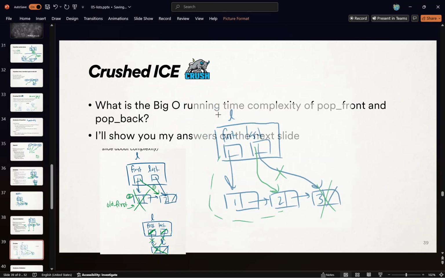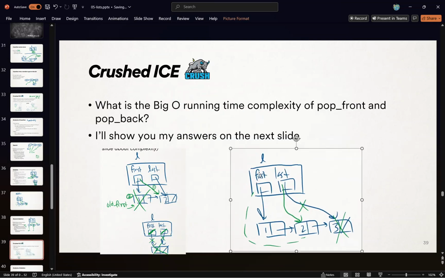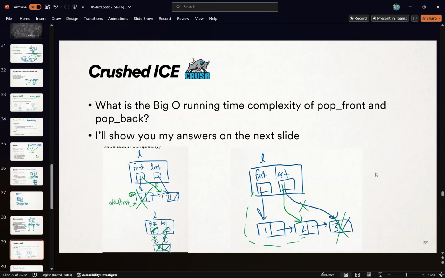Give it to you as big as I can give it to you. All right. Any questions about the question? So pop front and pop back, running time complexity. That's all we need. Where let's say that n is the size of the list again. If you need that, use the letter capital N, please. Okay, ready? All right, give that a try. I'd like to see what you're thinking there.